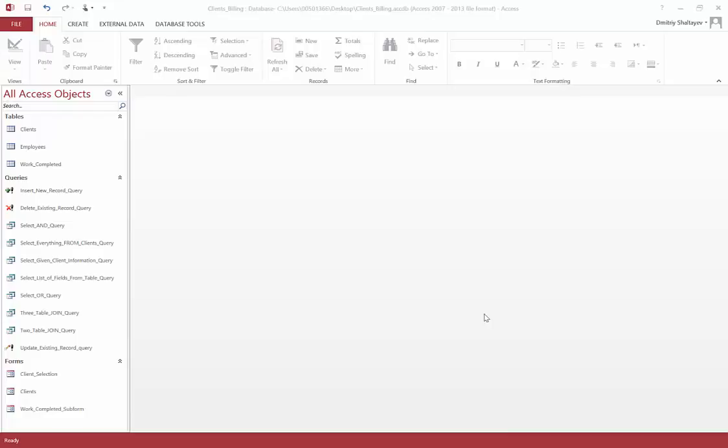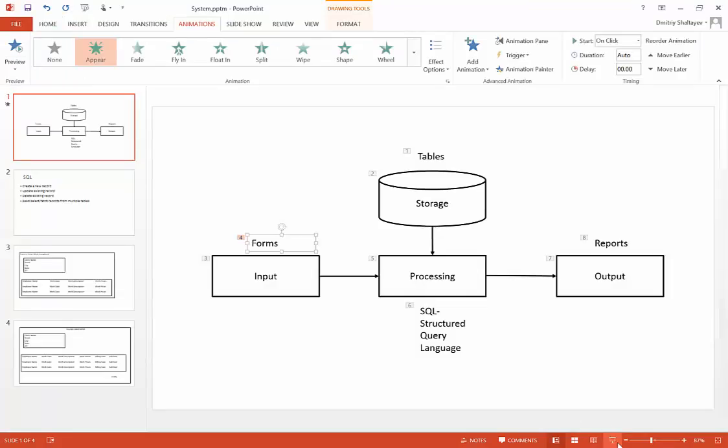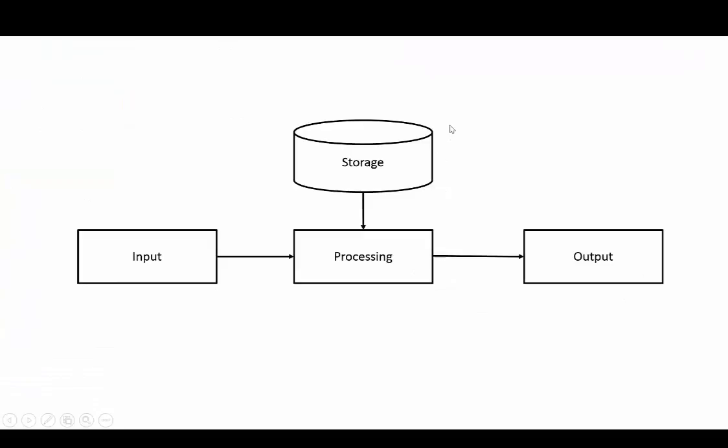This is part 11 of Microsoft Access videos, and in this part we're going to start looking at a last piece of the puzzle that we did not discuss in the previous videos. So let me give you a brief overview of what we did so far. In the first, I believe, 3 videos we discussed how Microsoft Access organizes the data storage. In other words, tables. So we created a few tables, linked them with each other, and populated them with dummy data.